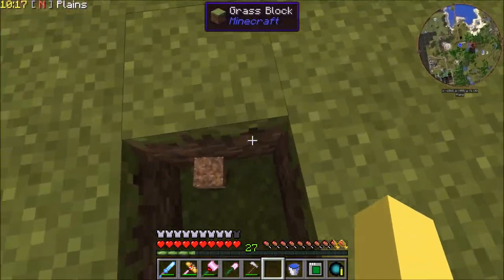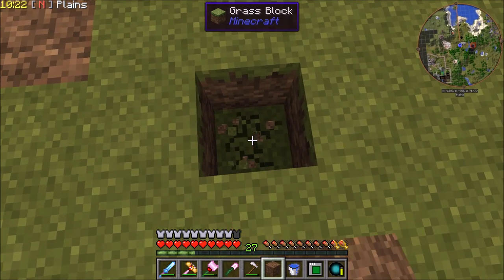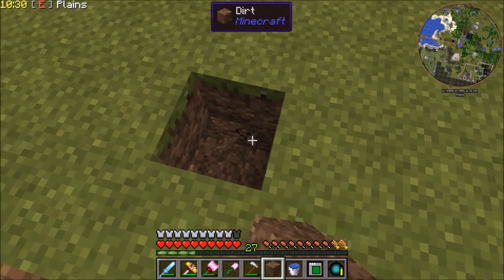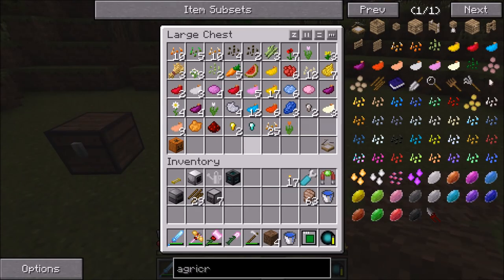Here we go. So this will be the center, which means if we're going to have the sprinkler here, we are going to need the aqueous accumulator. And if we need to put the sprinkler on a block, I don't really think it matters. I don't think we can put it right on top of the aqueous accumulator. I'm actually not too sure.